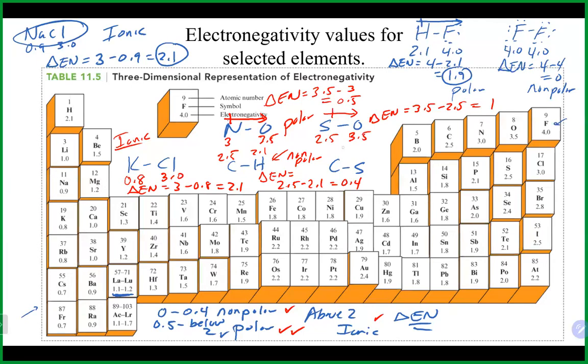Lastly, we have carbon, which is 2.5. We have sulfur, which is 2.5. That's going to give us a 0 when we take the difference. That means that is non-polar as well. And that is because they are opposites of each other in terms of a diagonal rule. Carbon is further up on the periodic table. Sulfur is further to the right. They cancel their differences. So you see that in a couple places, like nitrogen and chlorine, this sort of diagonal down and over one. And this is a good example that you definitely could have two different elements that share electrons equally, just like you could have obviously the same elements share them.